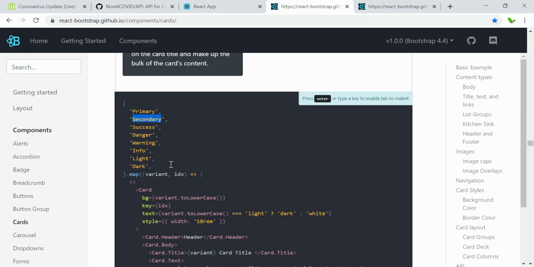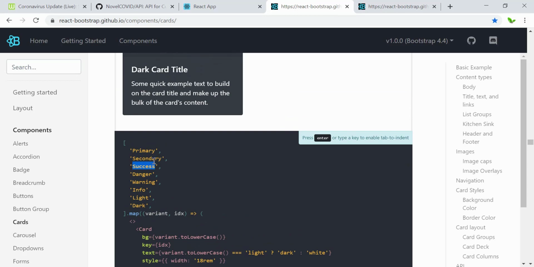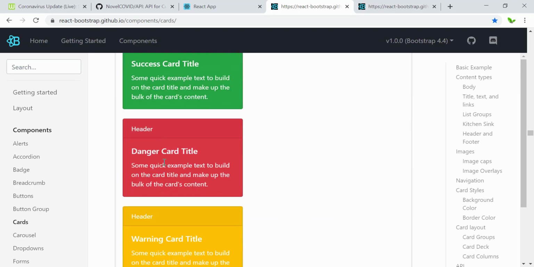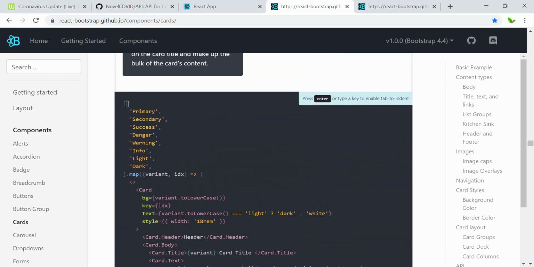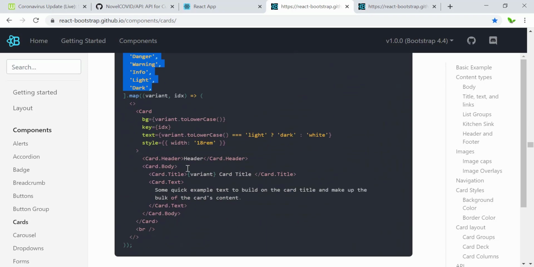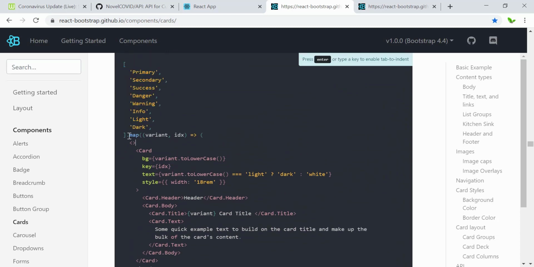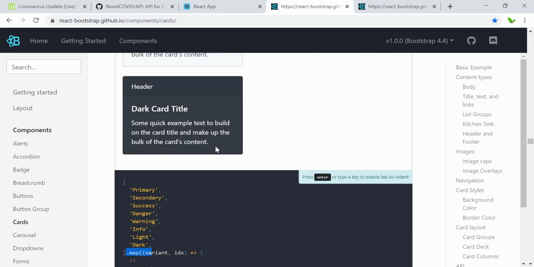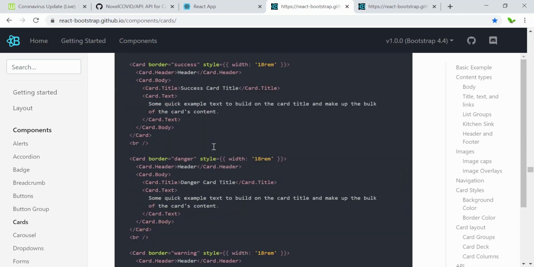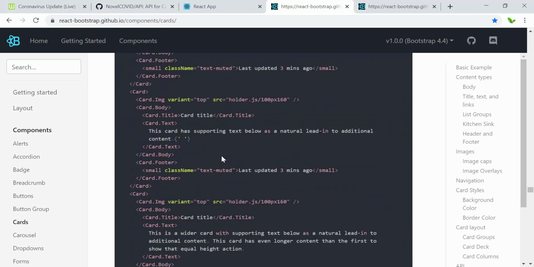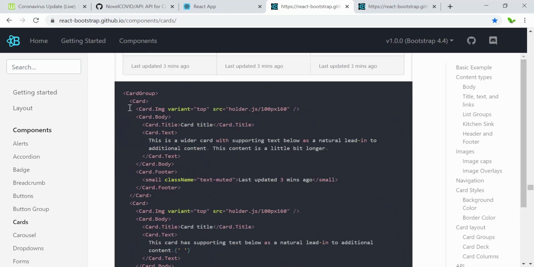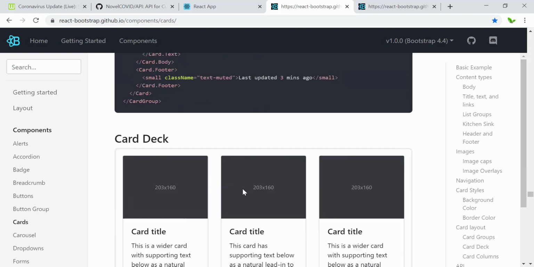And now let's see, so this is the success, which is the green, and this is the danger, which is the red one. But you can see that the code from here and from the one that I implemented in React is completely different. The thing is that right here they are trying to use a loop, looping through all of that and then showing the result here. But I just want to create something that I can show you straight away, so I just copy it one by one right here.